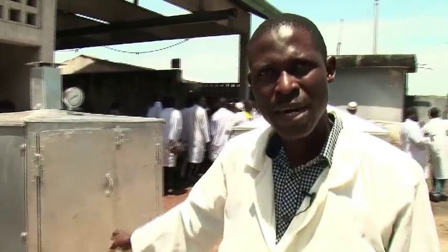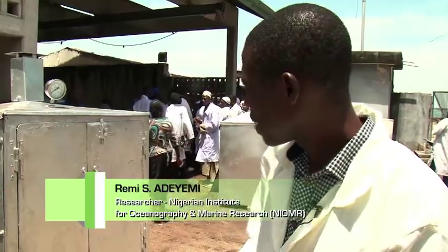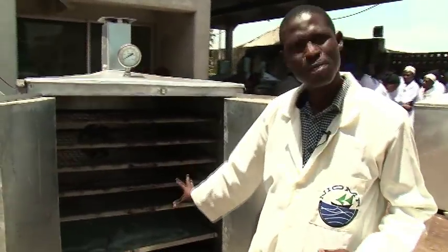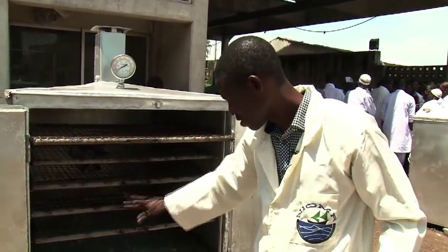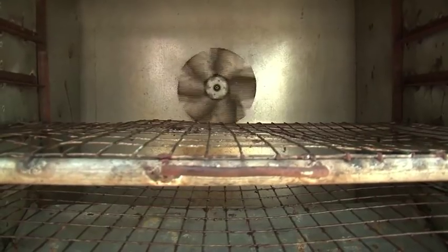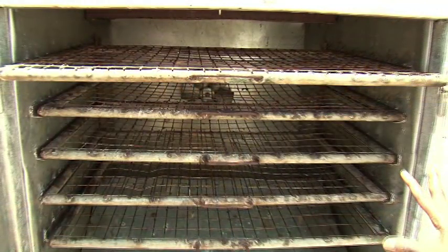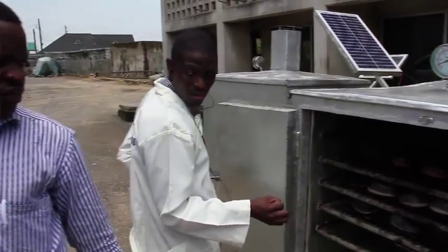It has up to 6 component parts and 4 major chambers. The component parts are, you have the smoking chamber, this is the smoking chamber. You have the fish trays, where the fish are placed. You have them here. And you have this tray for oil collection. And you have inside the fan that circulates the warm air and the smoke for uniform distribution of heat inside the chamber. We have the temperature gauge, called the thermometer. It will indicate the operating temperature inside the smoking chamber, so it will enable the processor to control the process conditions, the temperature.